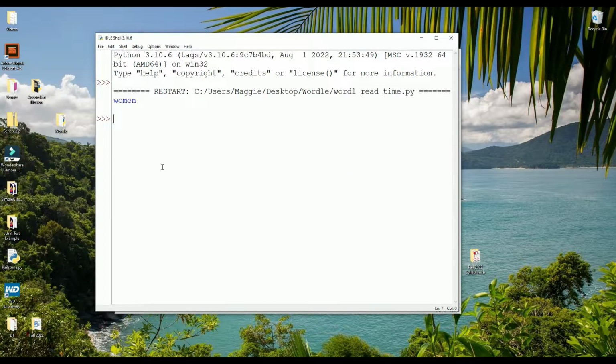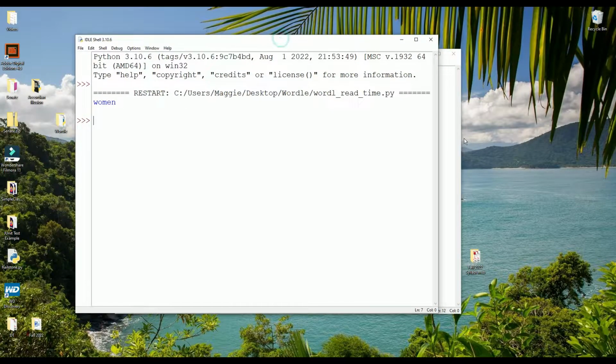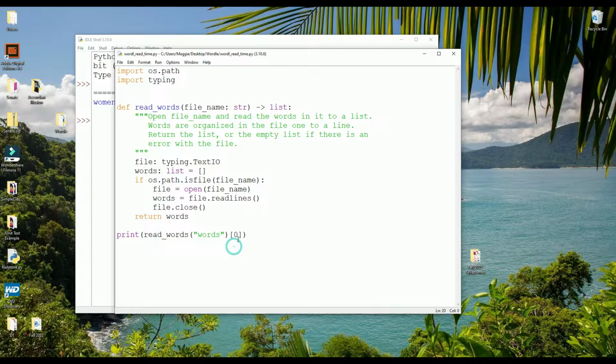Okay, so we have a list of words. Now, we want to do two things with the list, basically. We want to get a word out of it to be today's puzzle, and we want to use it to check if the word entered by the user is a real word. We're not going to worry about pulling out a word based on the date, which is how the real Wordle works and how I wrote my own Wordle program, because that's not relevant to our topic. So we could just hard-code an index to grab a word or randomly choose a word. Checking the user's word against our word list to confirm it's a real word is relevant.